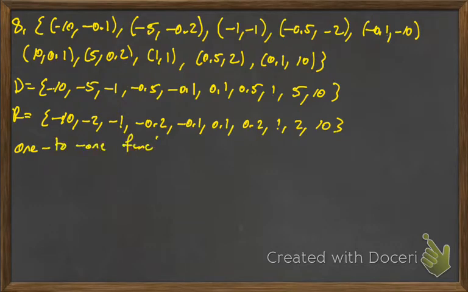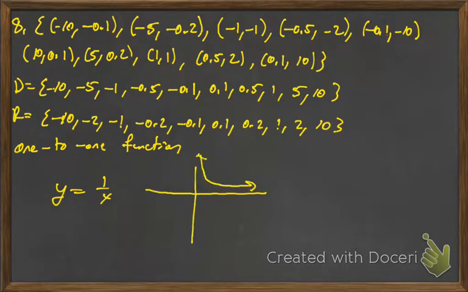And later on we'll do this when we actually do graph what's called the reciprocal function, y equals 1 over x. So if you take each one of those x values and plug them into the formula y equals 1 over x, you'll get the corresponding y values. So what the graph of this reciprocal function looks like is something like this. Later on we'll get more in depth on how to graph that. All these points are going to help us out, because the more points we have, the more accurate a picture we can make.